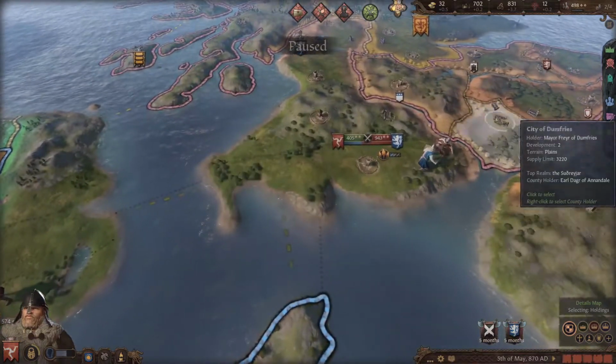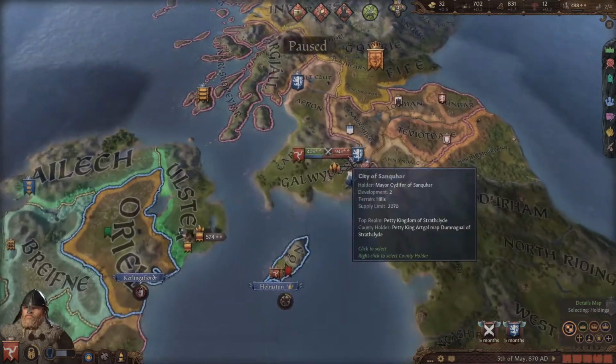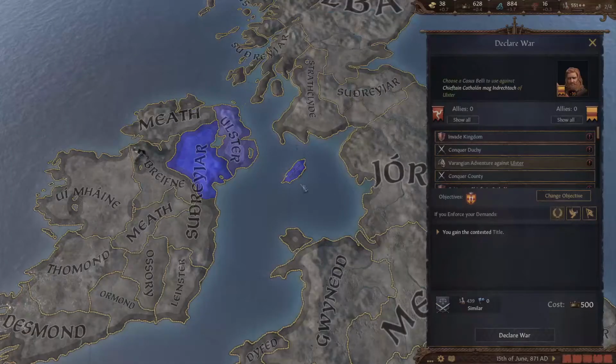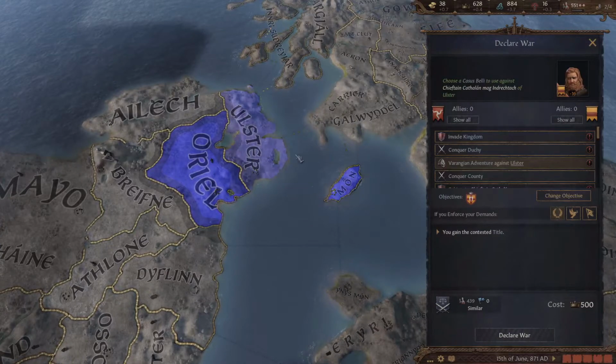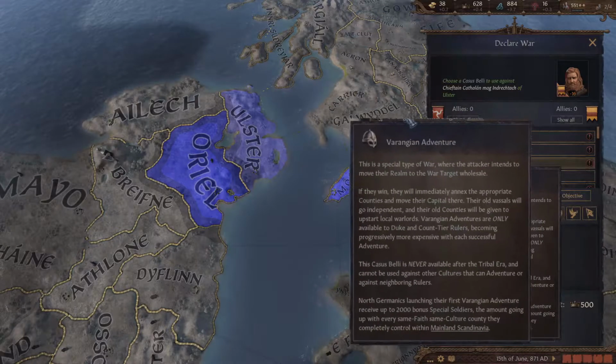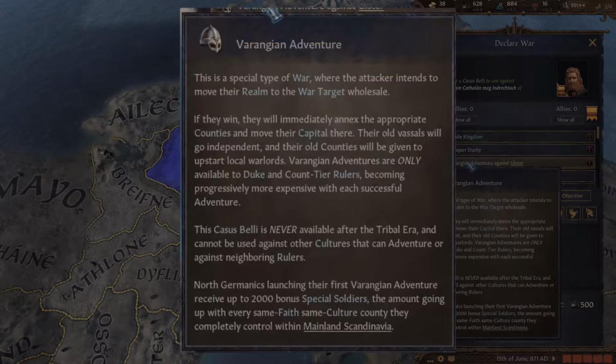And it looks like my raiding party just got freaking hammered by these guys here, which is not good. So I was about to start a war with Ulster here, and I did see another new gameplay element from the DLC, which is this new Casus Belli that we have available to us if you are a northern ruler.